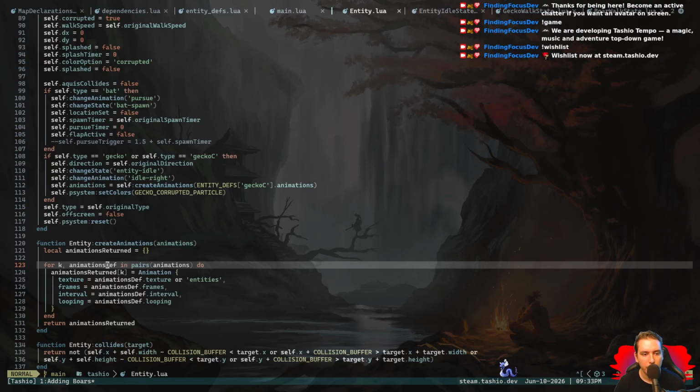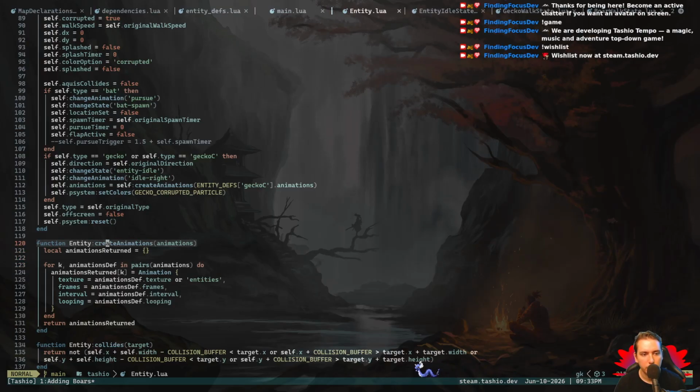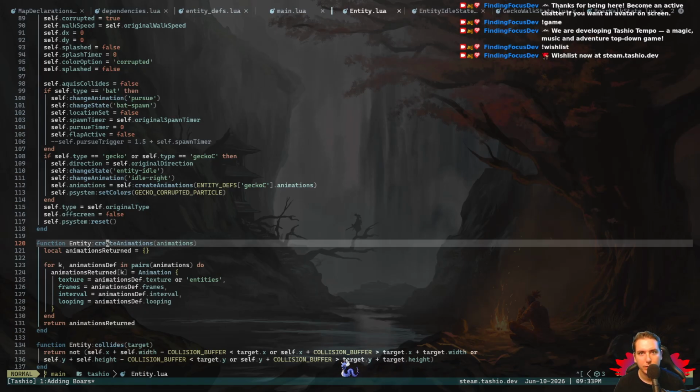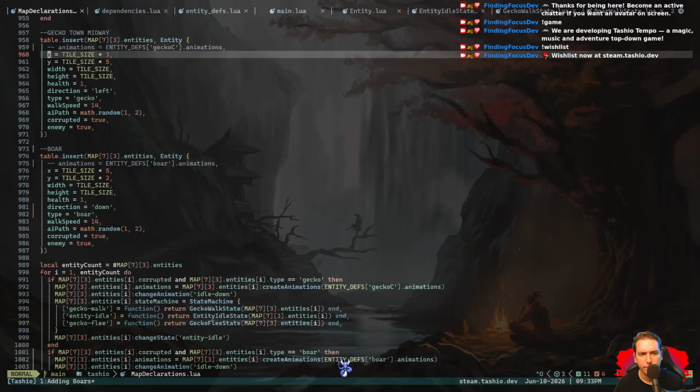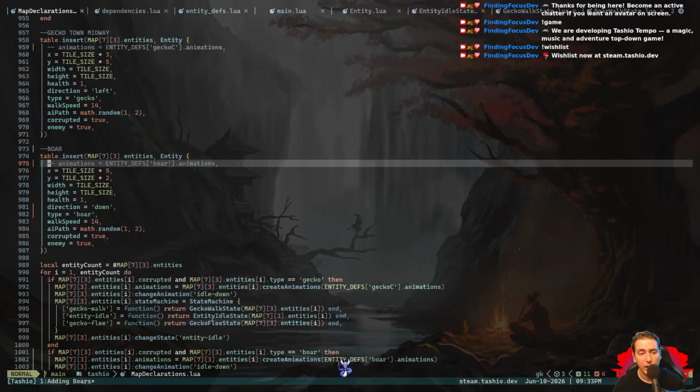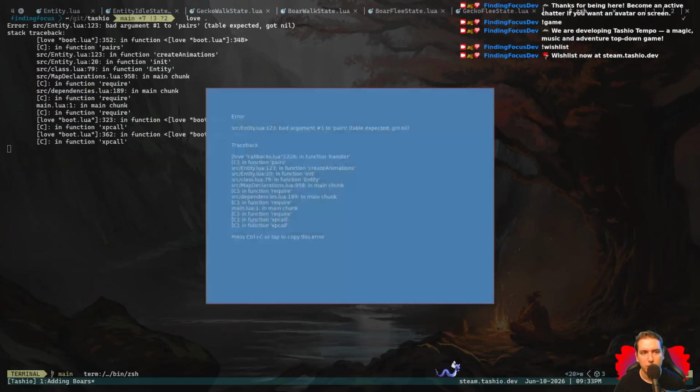It needs a dot animations. It needs animations passed in. I guess we need it. I mean, can we just have it empty? No.